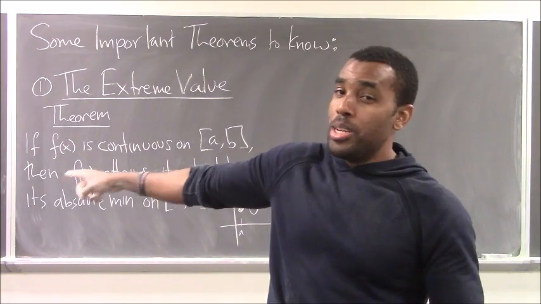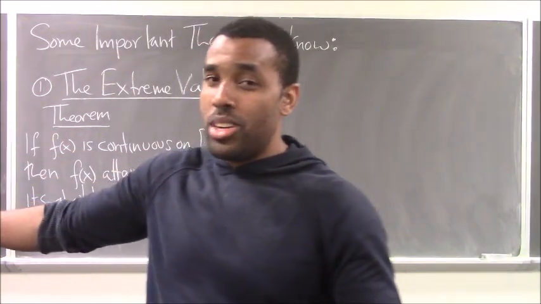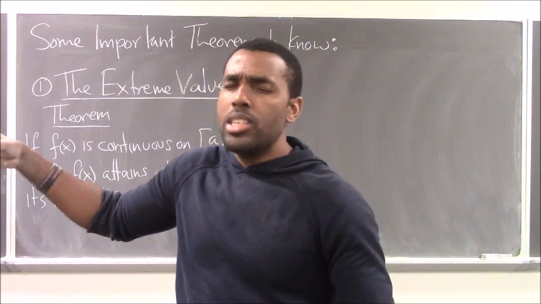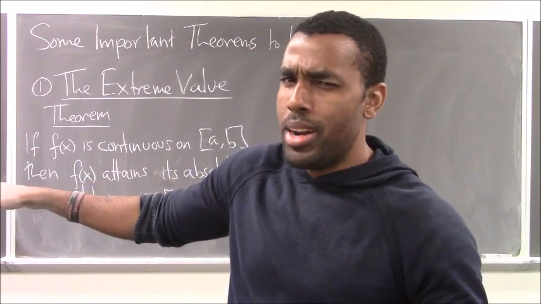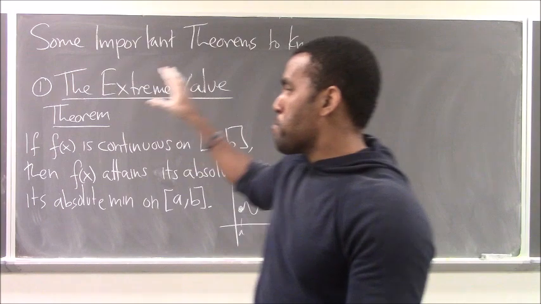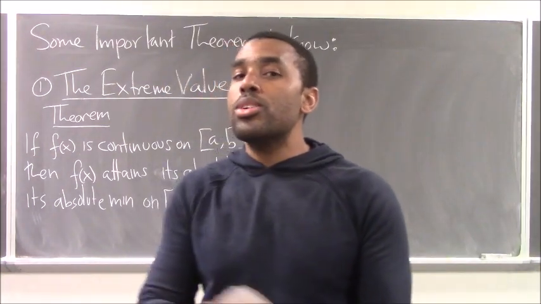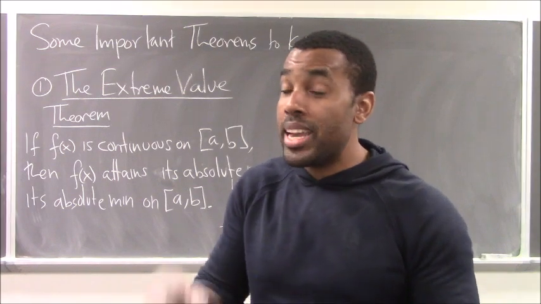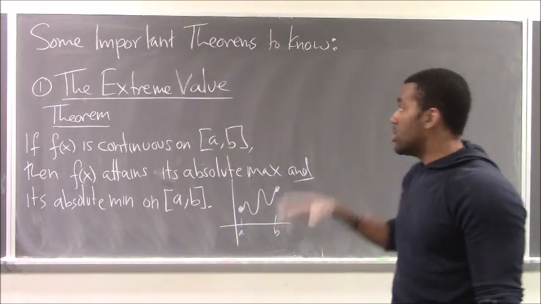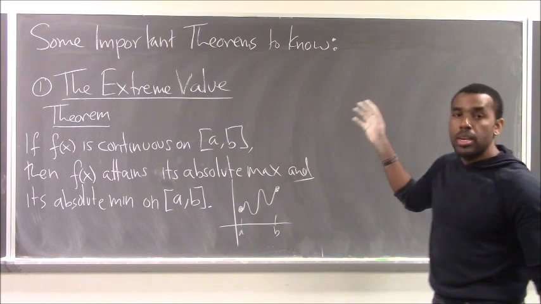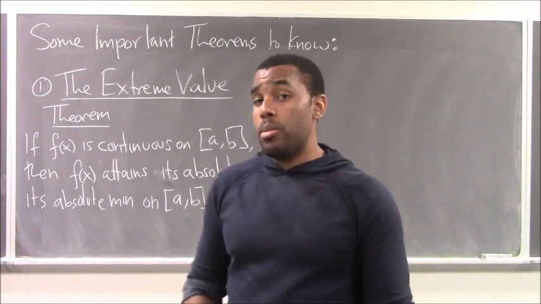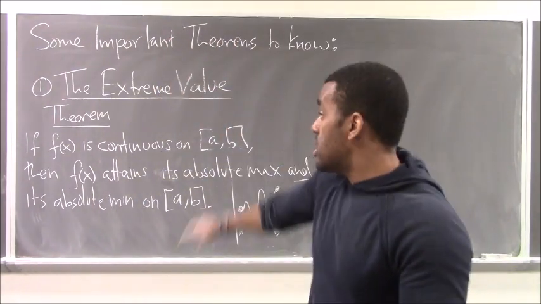So if I ask you about absolute max and min and it's a continuous function on a closed interval, which is the only situation that I'm going to actually ask you about an absolute max and min, by the way, then it is guaranteed to have an absolute max and min. So if you conclude that there is none, you made a mistake, and you should know that you made a mistake. So the extreme value theorem is a very important theorem. It's the theorem that tells us we're guaranteed to be able to find absolute max and minimums in this situation.